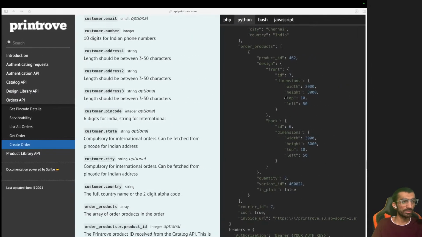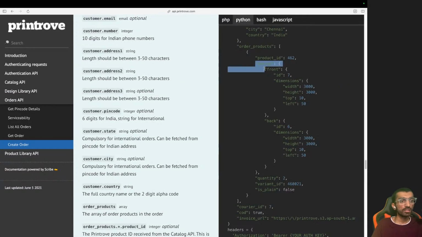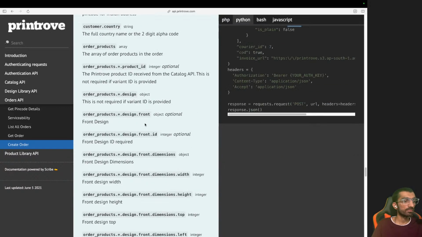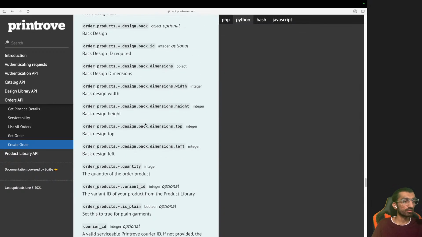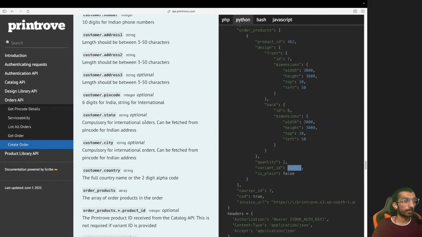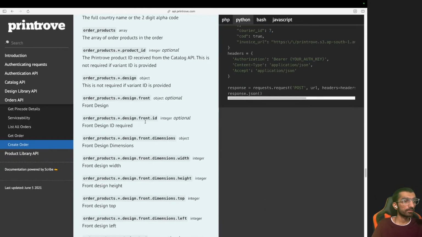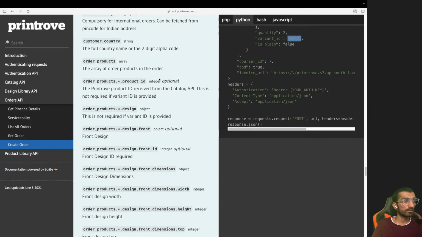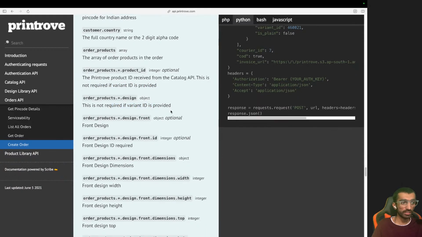That we can do easily through Jinja. I don't think design is required if we provide the variant ID, because variant contains the design. Let's check. Not required if variant ID is provided.